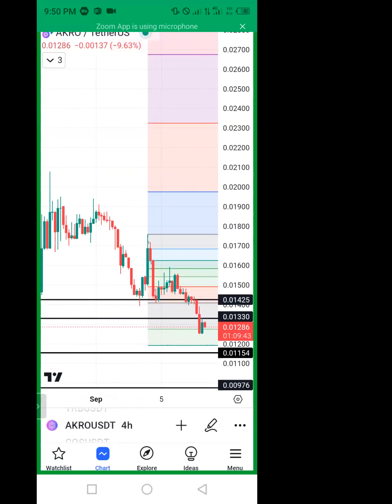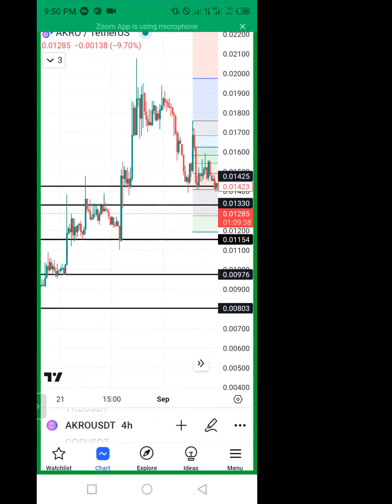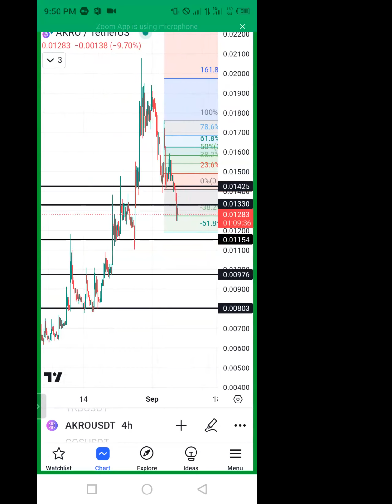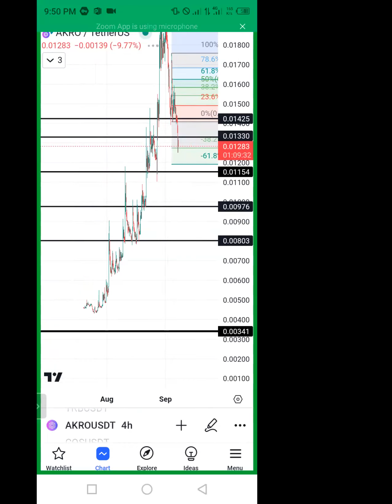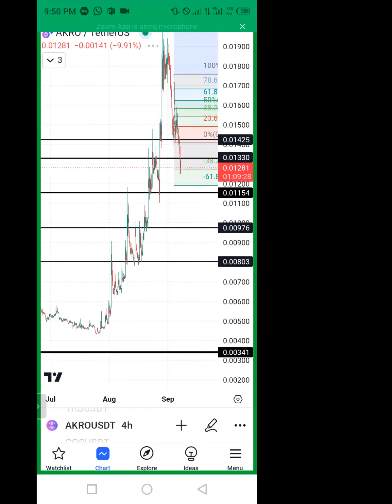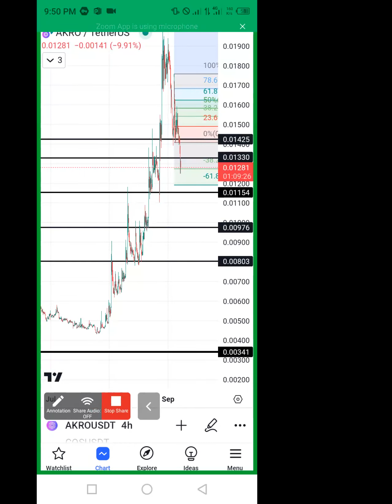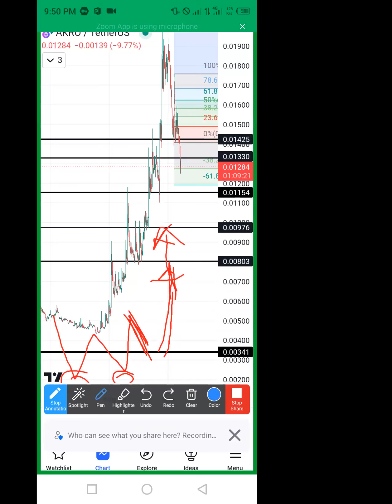When we look at acro, let me show you why it is important now for acro to go down. That's the reason why acro has to go down. Whether we like it or not, it has to first go down. See, acro started moving upwards. Are you seeing? It ranged and ranged, then it started moving up from here.